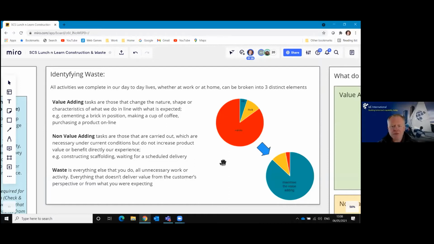So think about your own processes. Think about what you plan to do on a day-to-day basis. And do you ever do a check back to see what you plan to do? Did it actually happen? So when we think about identifying waste, and when we start to think about making improvement with lean thinking in mind, it's all about stopping the things that happen that take us away from the task in hand. Our focus is about removing that non-value adding and waste, which gives us more time to focus on the important things.